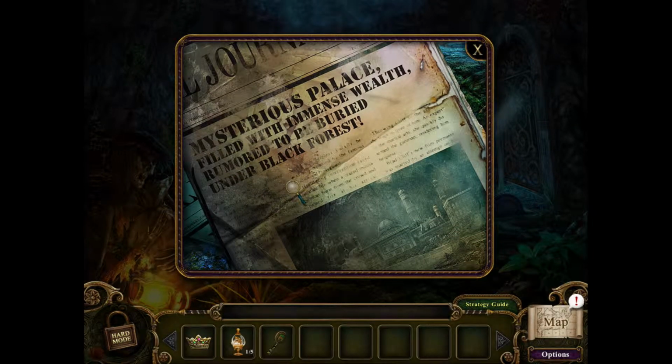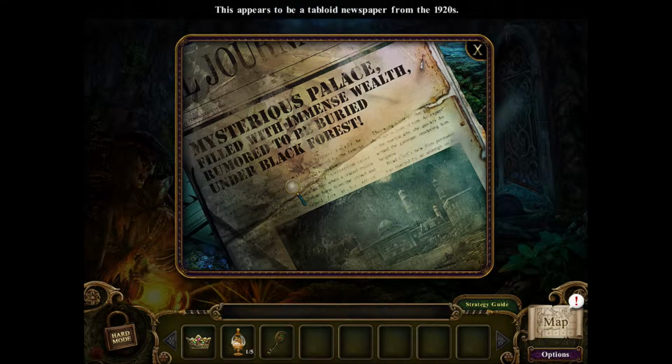Mysterious palace filled with immense wealth, rumored to be buried under the Black Forest. And this is from the 1920s.